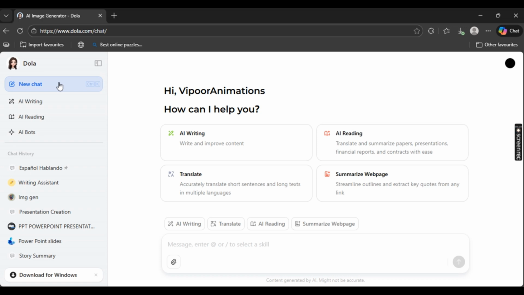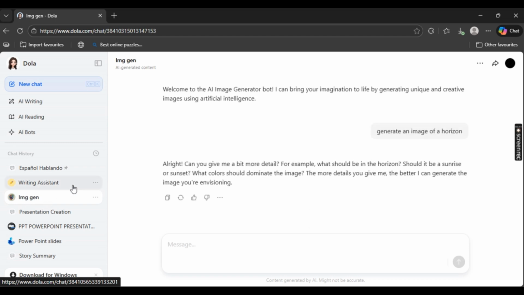Once you have done that, on the left side, you should be seeing your chat history right here. You can simply select a bot from that. If you don't see it, you can simply select more and you should see it. Let's say I had to report this bot. You can simply select it and the chat should open up. On the top left side, you should be seeing this three dot icon right here.